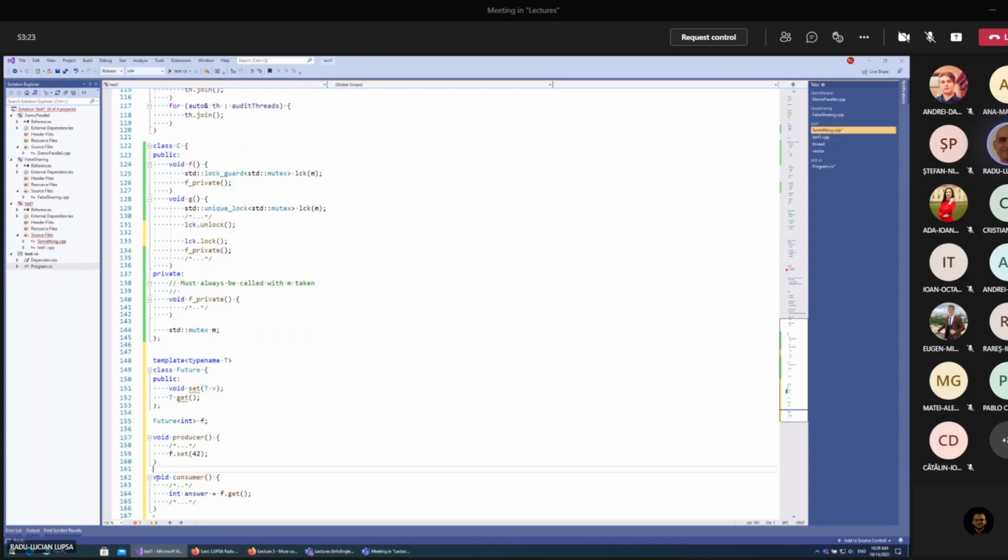So we need a bool is ready, initialized with false. We need a value. Now, of course, if you don't have a default constructor on T, you need a bit more work, but that's another topic. You need a mutex, and we need a condition variable.